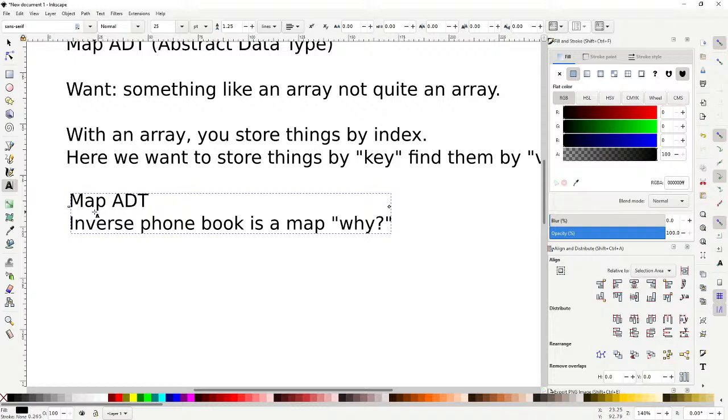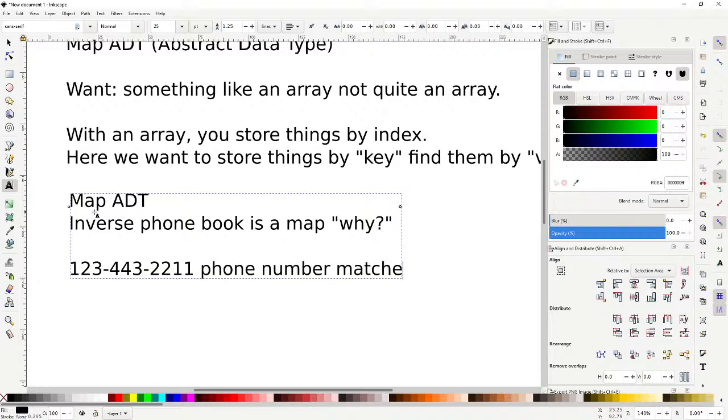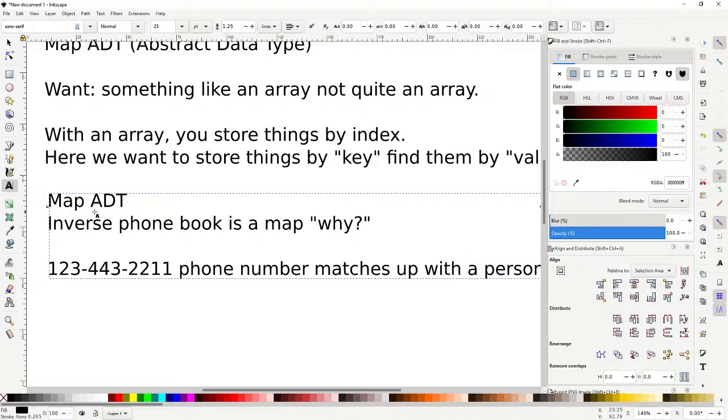So in an inverse phone book, you'll have a phone number like 123-443-2211, right? And this phone number matches up with a person, right? So, and that person might have some data attached to them, right, or whatever, but at least they have a name. So Jimson, right? And so that's the person who is attached to that phone number.